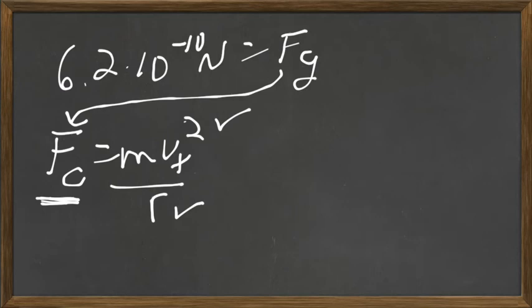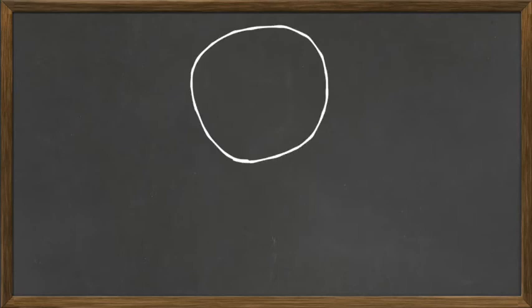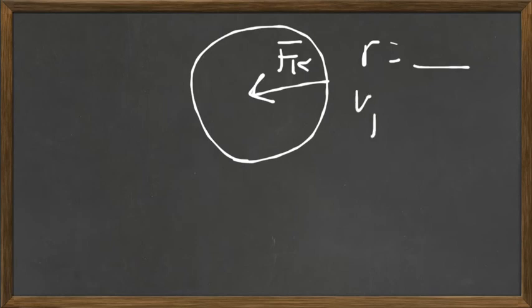Another common one more step with centripetal force is with friction. You might have something like a bike that's going around a track. Well, friction is actually the centripetal force that's acting to keep the bike in a circle. You might be asked something about the bike going around the circle. We know the size of the track, the radius is so much. And we're asked, what's the speed of the bike, or the motorcycle, or the car?